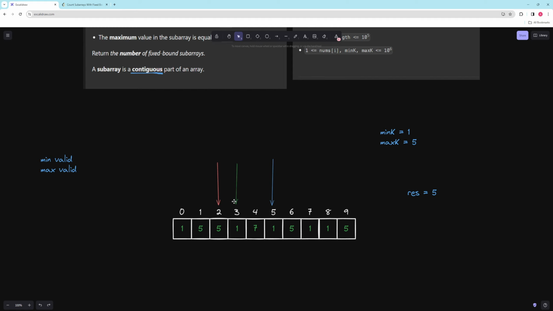So now we come over here, and remember the last 1 we've seen is the green, so we update. But the last 5 we've seen is still below, so we don't need to do anything. Then we come over here, and here's a 5, so we update the 5. Now we have a valid window. Remember, we take the smallest one of these minus the start plus 1, so we have 1 here. Hopefully I did the math right, but this is kind of how it works. Maybe I screwed up a little bit.